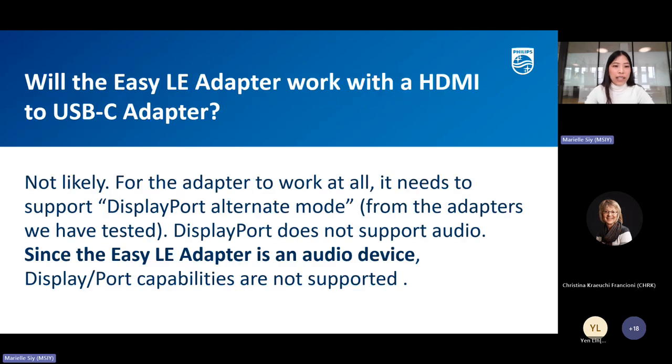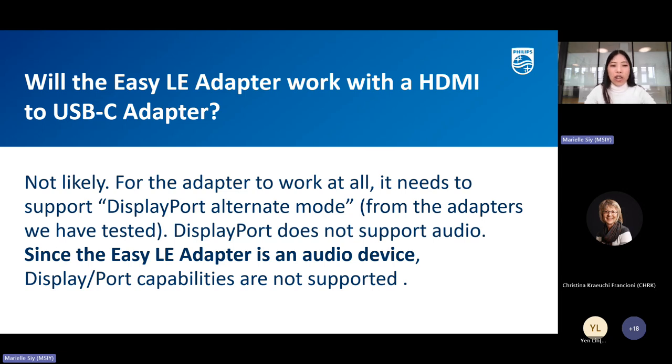Will the Easy LE adapter work with an HDMI to USB-C adapter? So again, this is possible because there are so many adapters out there in the market, and the specifications are not always the same. But the answer to that is it's not likely, because for the adapter to work, it needs to support this thing called DisplayPort alternate mode.